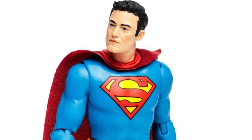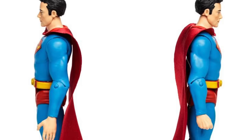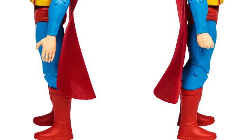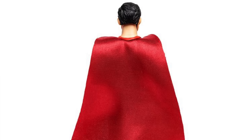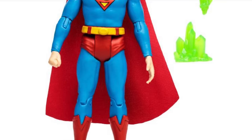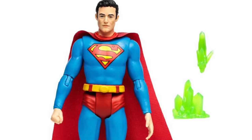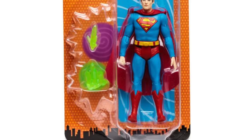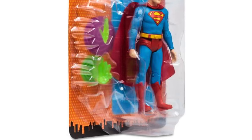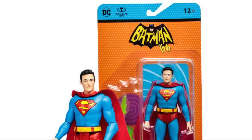The accessories include a bunch of kryptonite — I totally like that. A lot of people in the comments have pointed out that this version doesn't have the S-shield on the back of the cape. Well, if you look at the comic you only see the front of this Superman, so maybe it's like Superman: The Animated Series. When it comes to this Batman 66 one-off Superman character, I'm really not going to be too upset by that. I'm more interested in putting this classic retro-looking figure with my retro-looking Batman. This is probably one of the best Supermans they've done thus far — from DC Multiverse to Batman 66 to Super Powers.